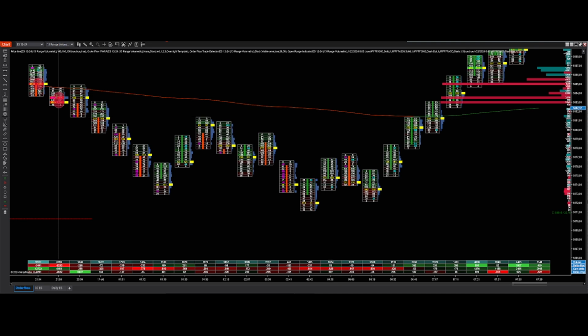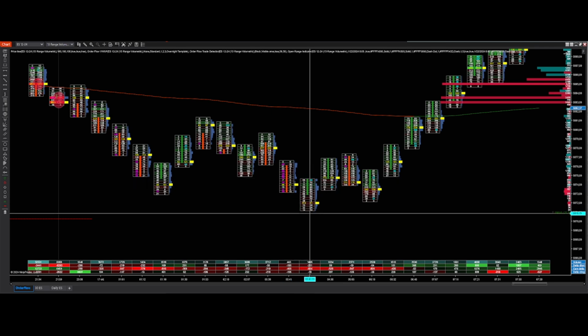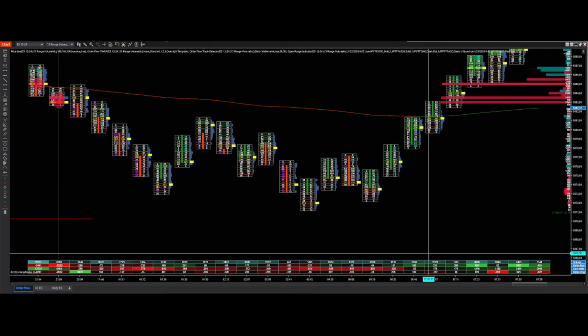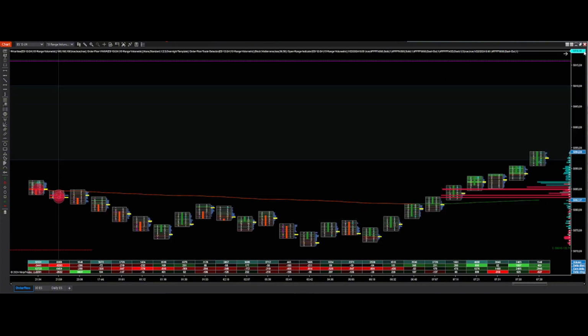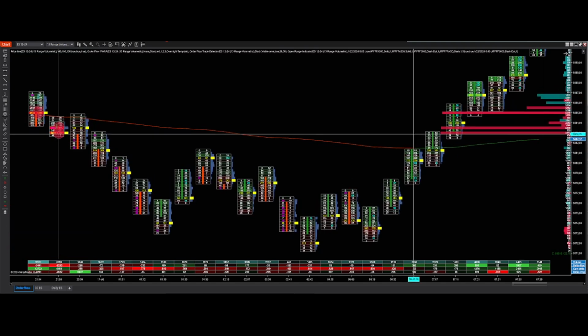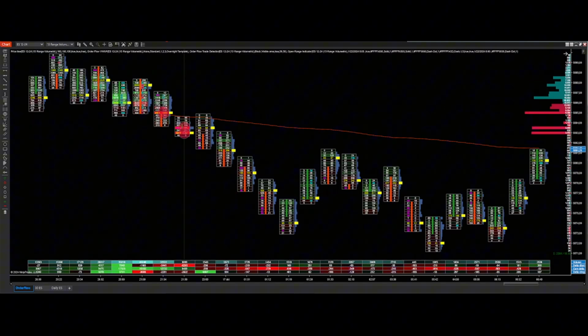Now at the bottom, I have a summary of the delta per bar. Each box represents the total amount of volume, the total amount of delta, which is the difference between buyers and sellers, the cumulative delta over the entire day, and the delta change, like how much the delta is different to the previous bar. So these are just statistics I like to look at to help me in my decision-making process. Now, first, let's look at volume.